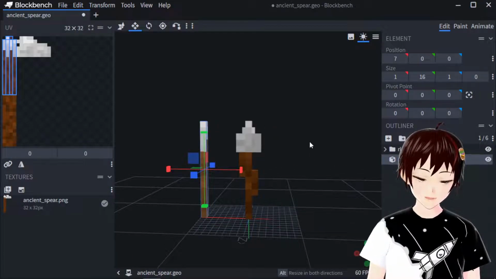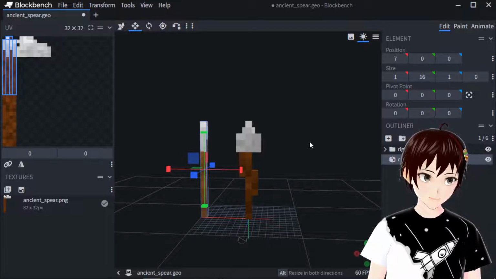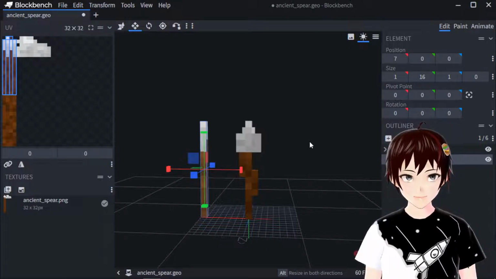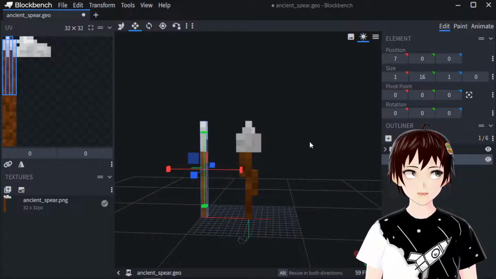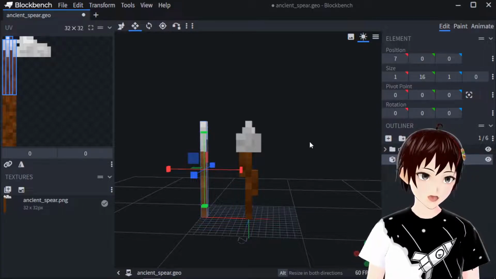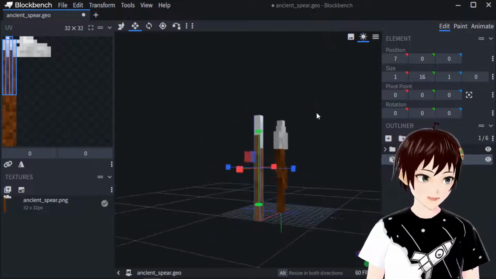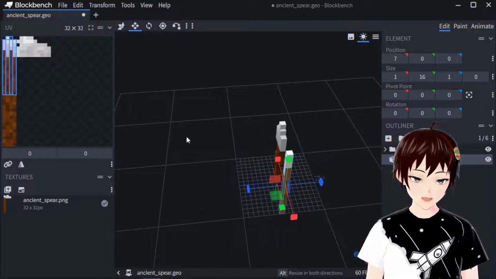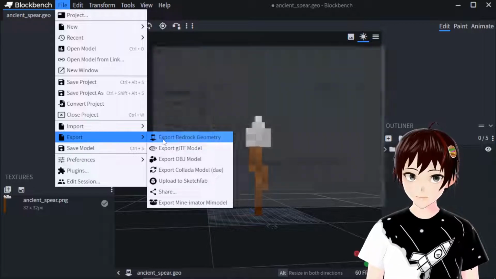But there are very strict guidelines for making models for blocks. You can't make it past 16 by 16 by 16 pixels. You cannot go beyond that. It used to be that you could go beyond that, but right now they limit it to 16 by 16 by 16 pixels. So right now our height is 16. If you're using Blockbench to model, you cannot go outside this boundary and you cannot go past 16 height.